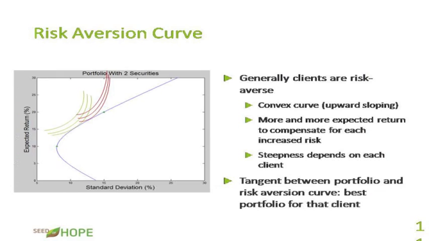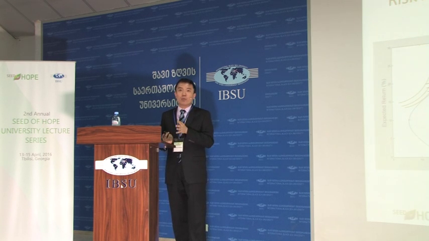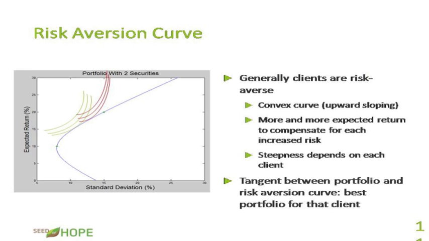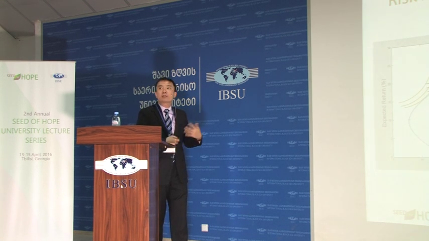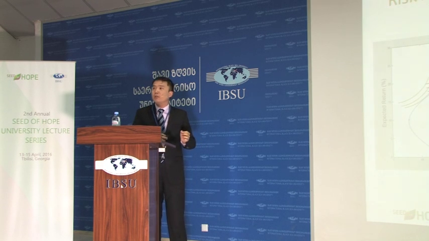So let me talk about risk aversion a little bit. Generally, clients, or human beings, are risk averse in that we really hate to lose money. We hate it in such a way that losing $100 hurts a lot more than earning $100. So it's not symmetric, or it's not linear as well. Losing $200 hurts more than twice as much as losing $100. That's why you really want a lot of increased expected return in guarantee of each increased unit of risk.